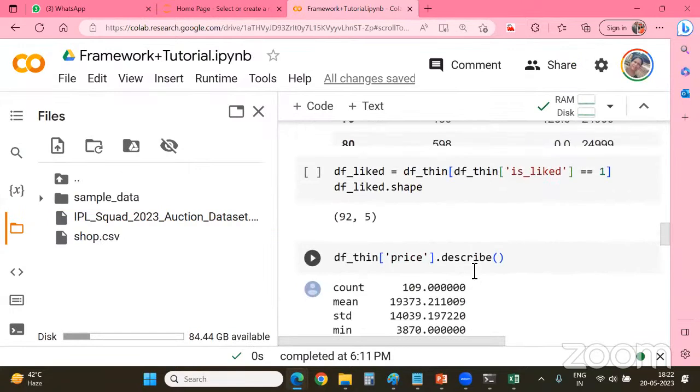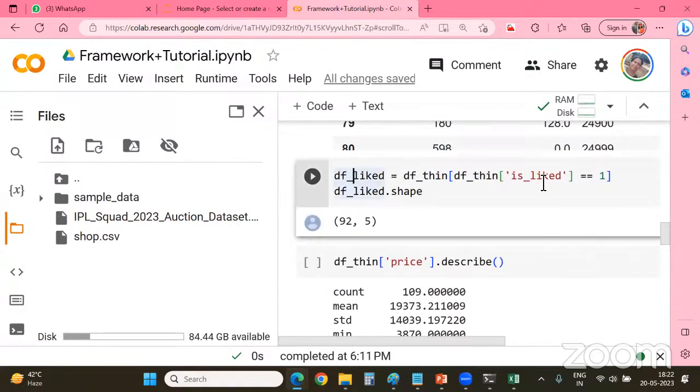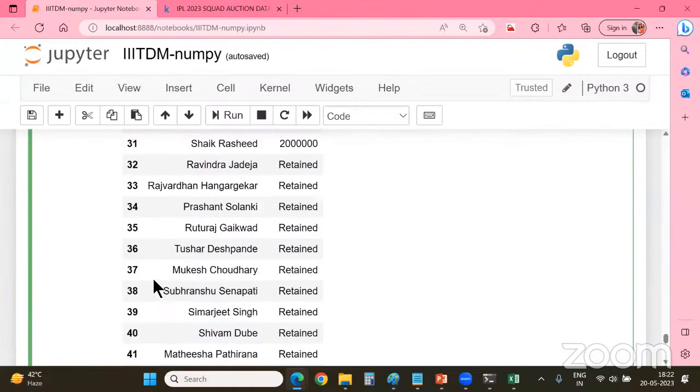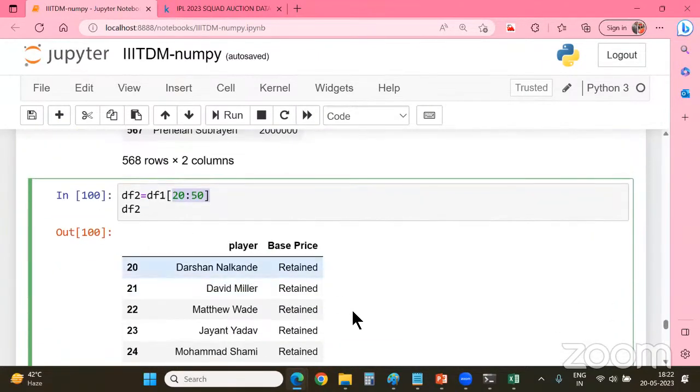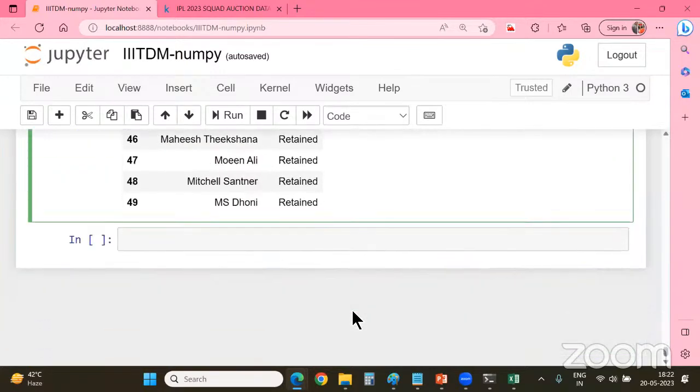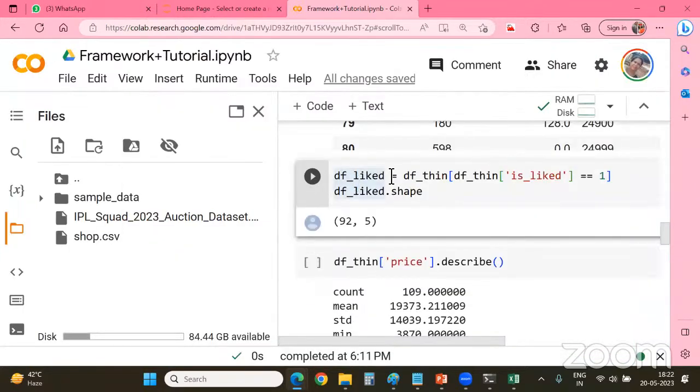So now I can perform operations like, I want those rows for which a value is equal to 1. Like I want only those rows for which I want the details for MS Dhoni. So I can say DF2 player is equal to MS Dhoni. Let's take it out.